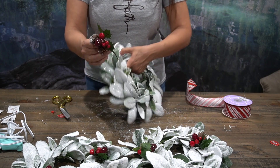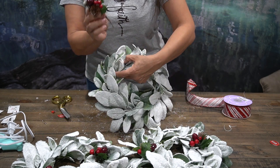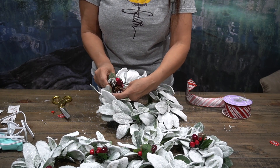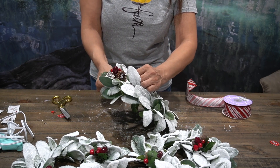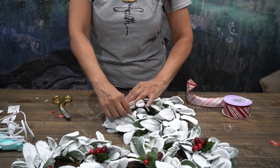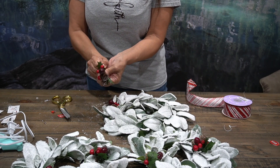Just to let you guys know how I do this — you're just going to go ahead and separate the actual wreath so that you can see the wire part. I don't use any glue. You just go ahead and put it in there, poke it in wherever you're going to put it, and then twist the actual embellishment. It has a wire so it's really easy. You can see they're all going in there, and then you can place the leaves accordingly so it looks nice. You just do the same thing on each side.